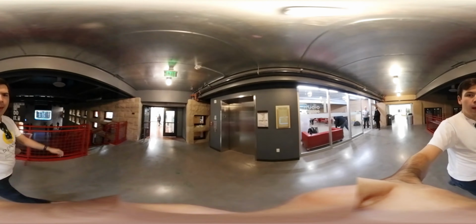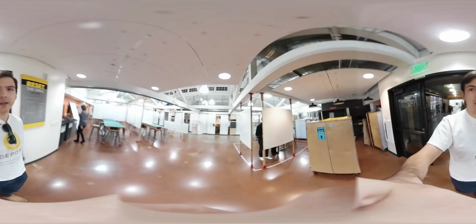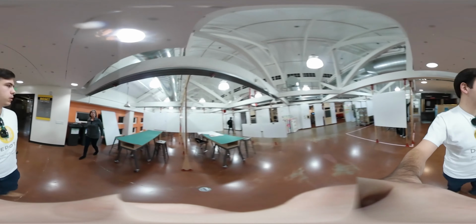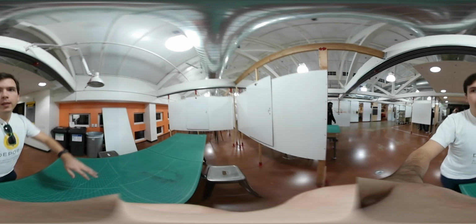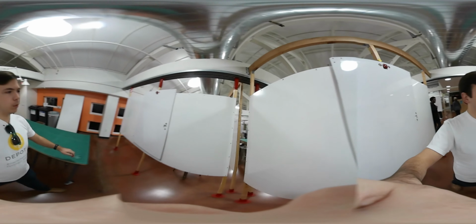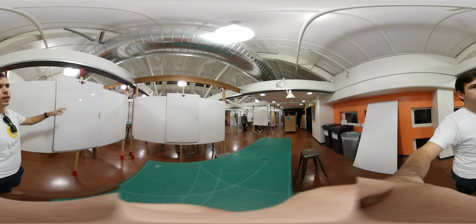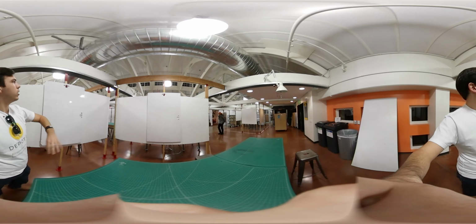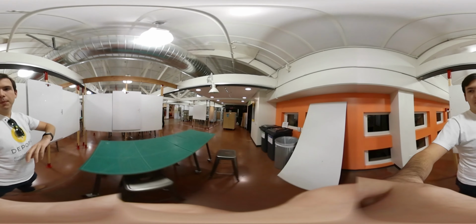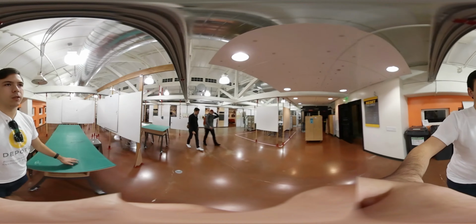Okay, now we're in the Bay Studio area. Now this is really cool. It's a completely adaptable space where people are able to work on their projects, and then they take them. These are removable whiteboards right here. I can remove them, work on a project, and when I take these down, put them on a rack, and then when I need to work on my project, I bring it back here. So the space is completely not static. Projects don't take up that much room.